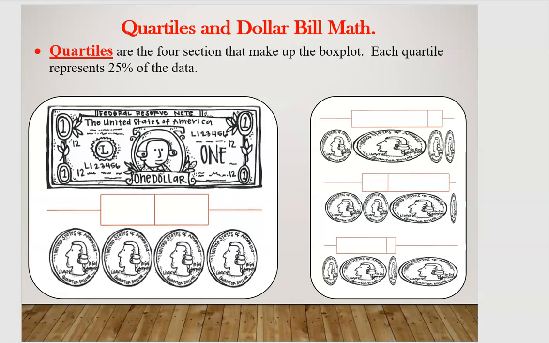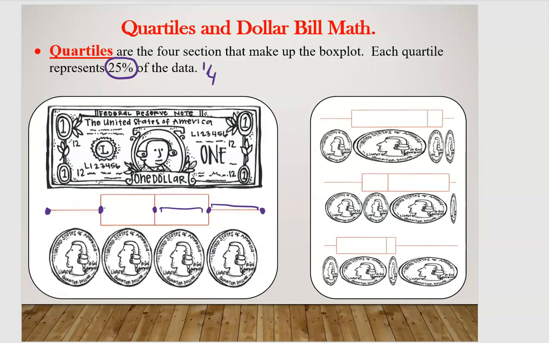So the quartiles, as I stated before, are basically splitting it into 4 sections, and each quartile, no matter what they look like, will always have 25% of the data, or 1/4 of my data. So we could have a really nice box and whisker plot like this, where we have the minimum, the lower quartile, the median, the upper quartile, and the maximum all evenly spaced. Notice how they all look about the same.